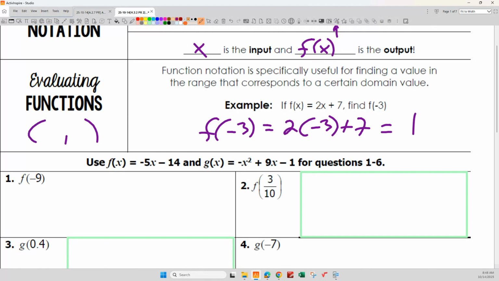So then that tells me that I've got an ordered pair. What is the ordered pair associated with what we just did? Yeah, everybody see that? We're inputting a -3, and that's outputting 1. So it would just correspond to the point -3, 1, right? If I were graphing this function, that would be the point on the graph that corresponds to f of -3.